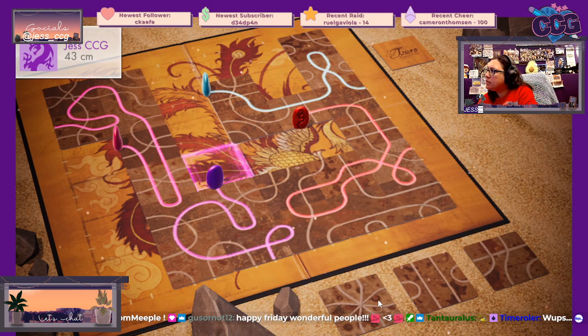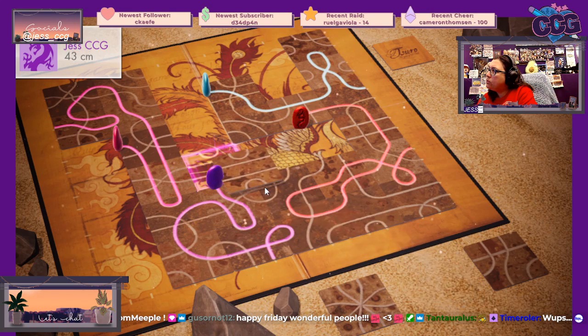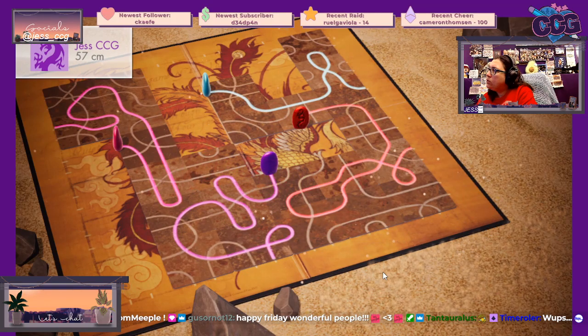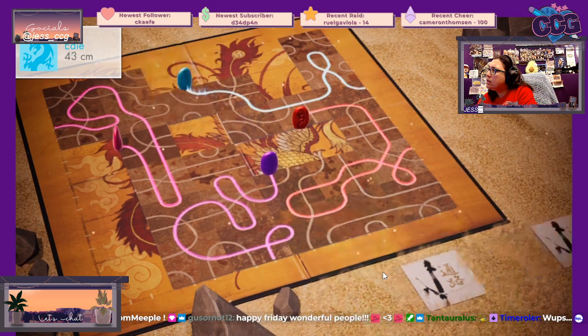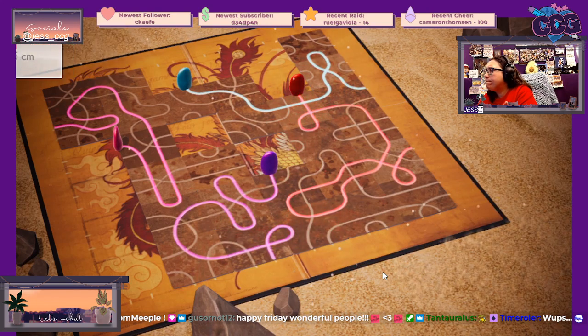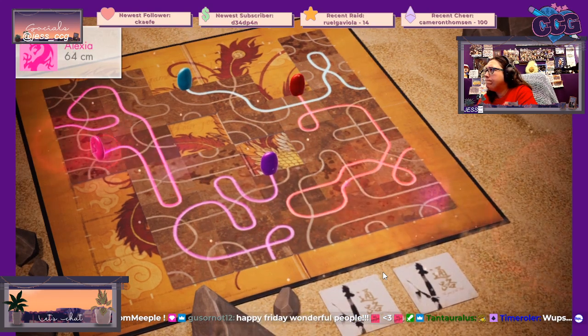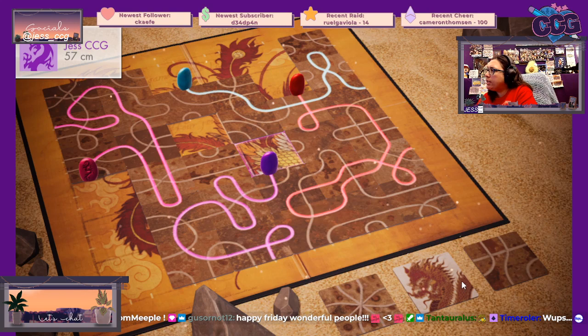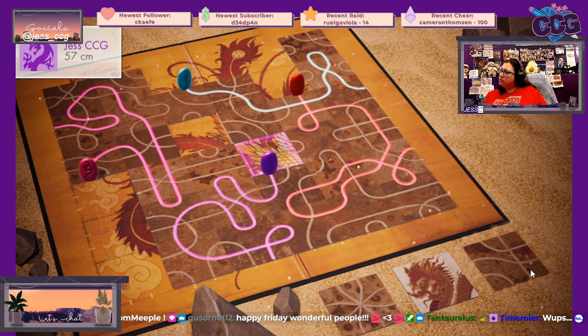Okay, let's see. Ooh, I could do another loop. I have an unplayable card. I don't like that. But I have an unplayable card. I'm on the outside.